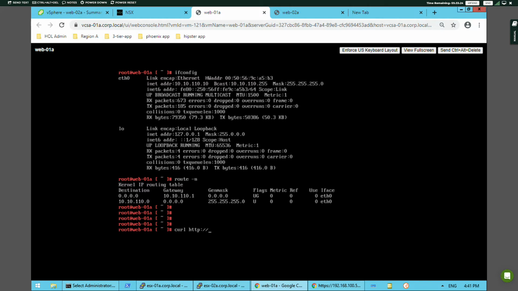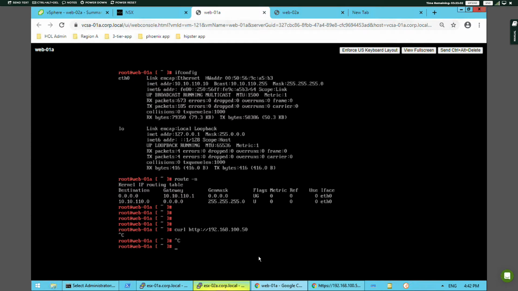We'll just stick with HTTP. Okay, and we can see it's stalling, and eventually it'll fail. We're going to trigger it to fail because it shouldn't take that long.